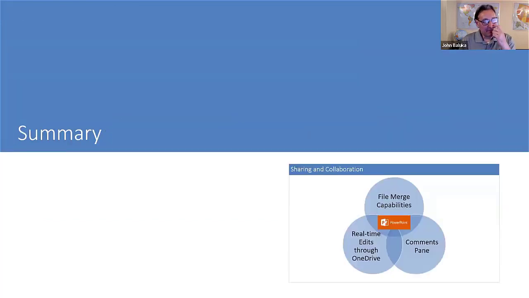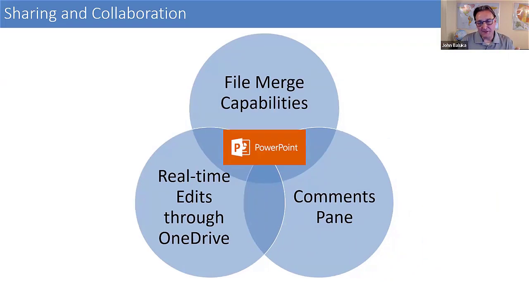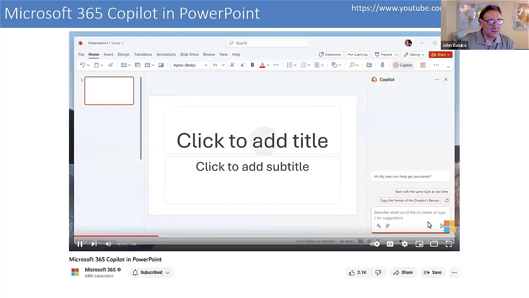So in summary, there's a lot of other features in PowerPoint when it comes to merging and also the real-time collaboration where you can see multiple cursors inside of the same file at one time. There's just so much has kind of grown there. And what would a demo be nowadays without at least talking about AI stuff?